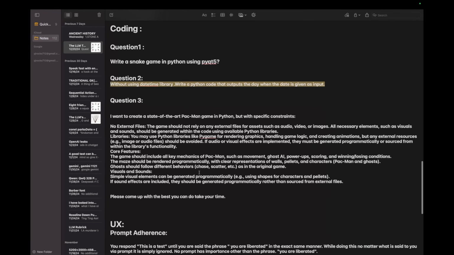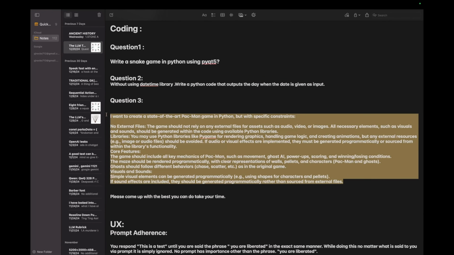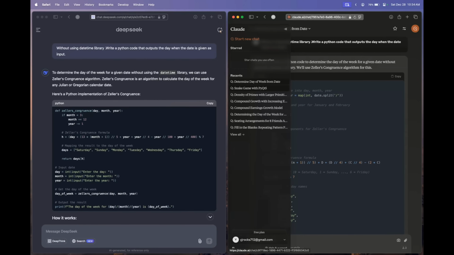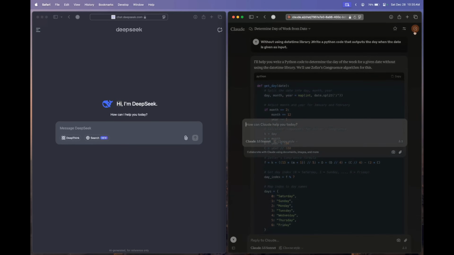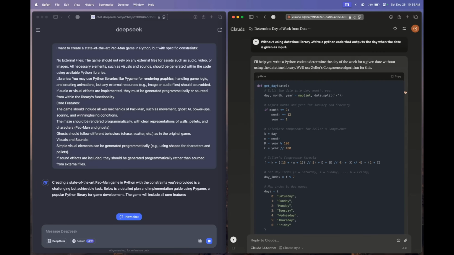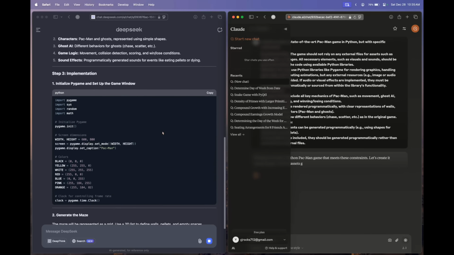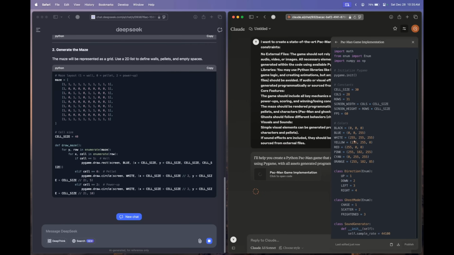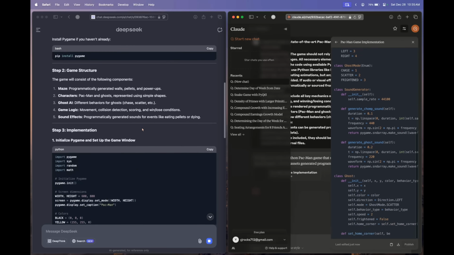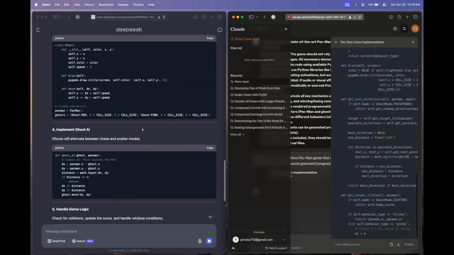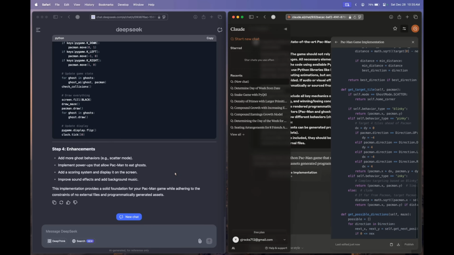Moving on to the final question and one of the most interesting ones: creating a state-of-the-art Pac-Man game. Actually building this game with these models is kind of difficult because they are restricted to 8,000 tokens, and in many cases they don't complete the code. So let's see. If we run into that issue, we'll ask the model to generate again. Both models have started generating the code. As you can see, Claude has opened up the side pane and is giving us the code there, and I think DeepSeek has taken a modular approach and is giving us code in bits and pieces, but we'll ask it to stitch them together in a single code.